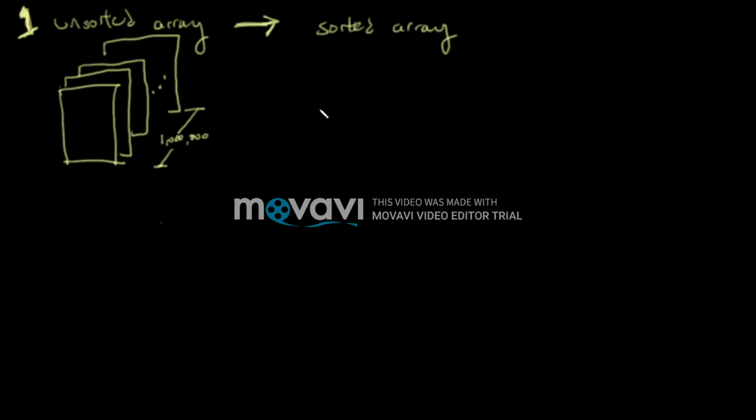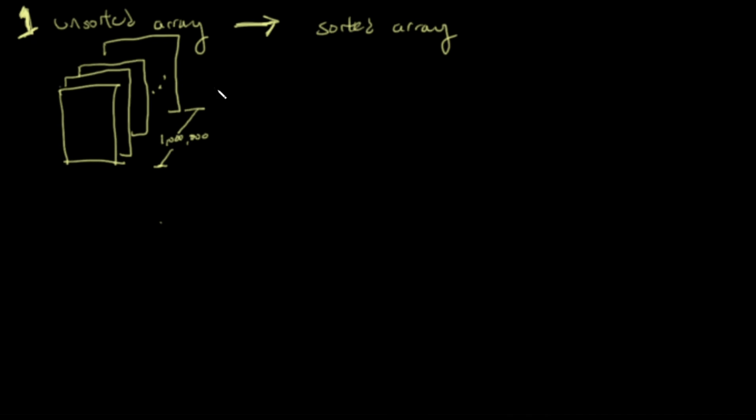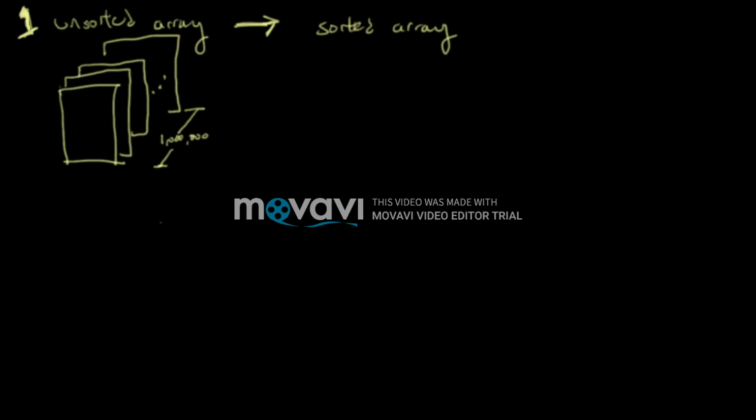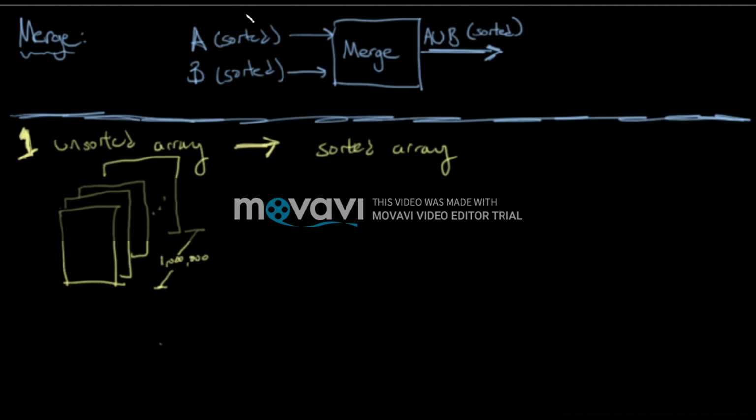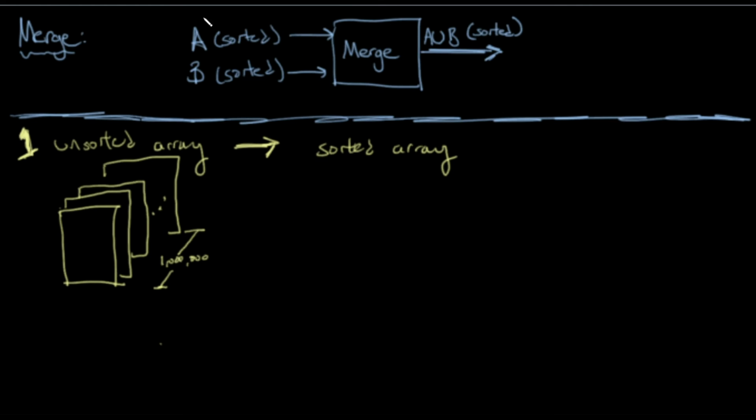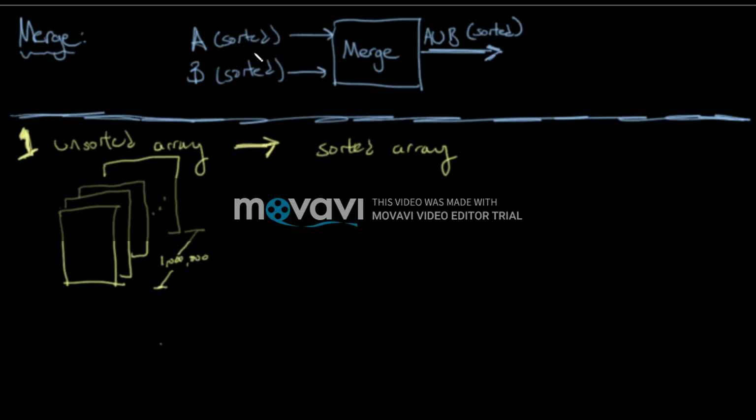One thing you might say here is, I don't know how to sort an entire deck of 1,000,000 cards. But what I did learn in these last few videos was that if you somehow split this deck of 1,000,000 into two separate decks of cards, and you somehow sorted them, then I do know how to sort it. I just pass these two sorted decks of cards into my merge operation.